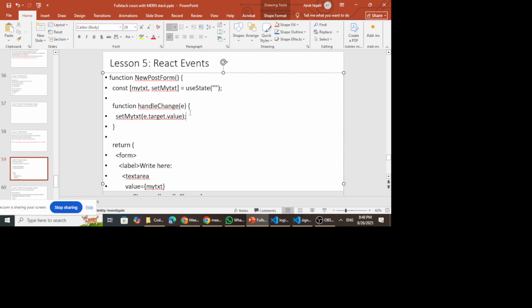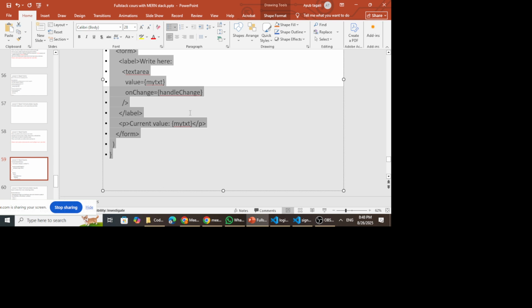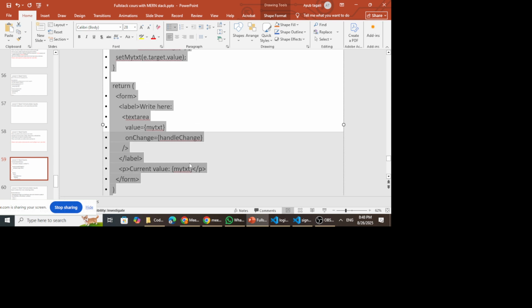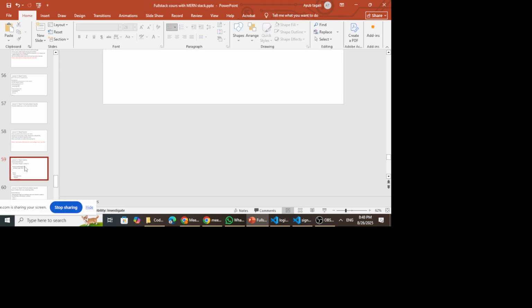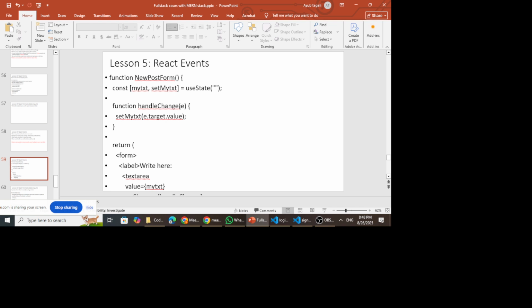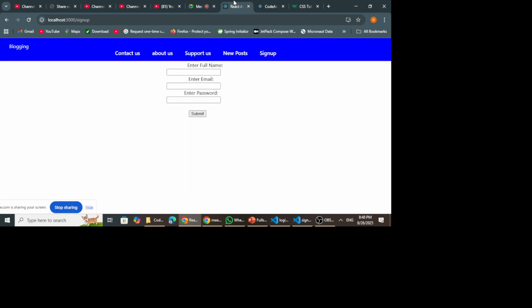I'm going to get this code and create a new component called post, because the platform we are building is a social media platform which will allow users to post some blog content and view it.